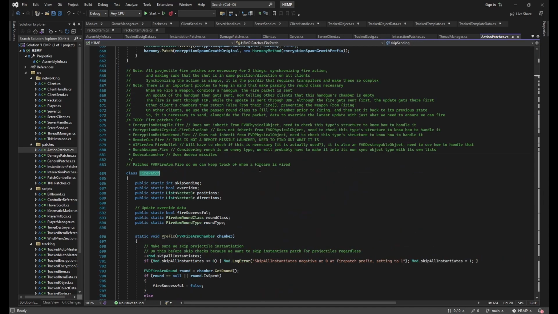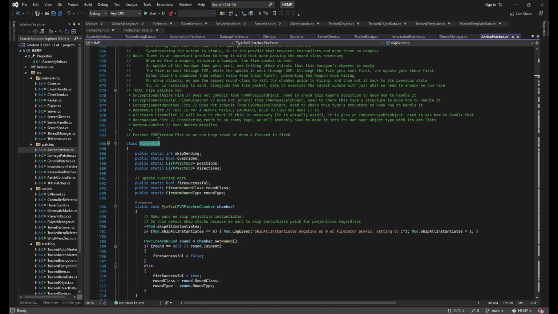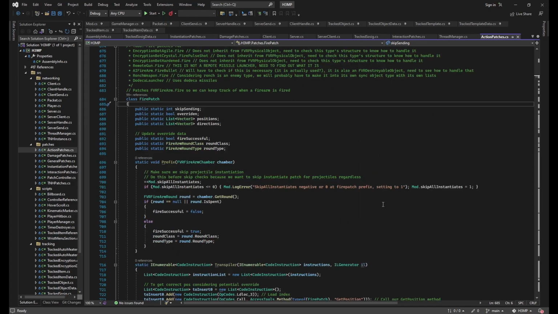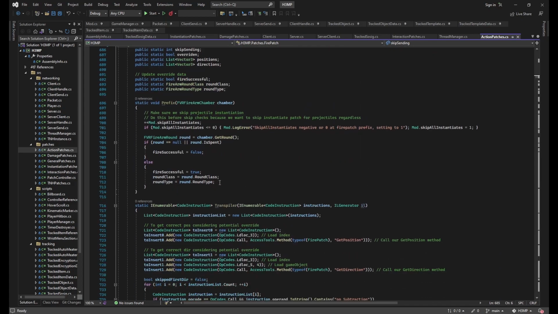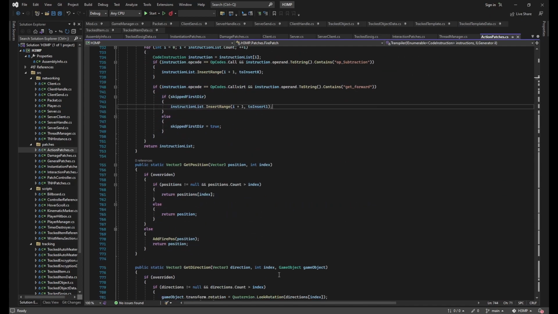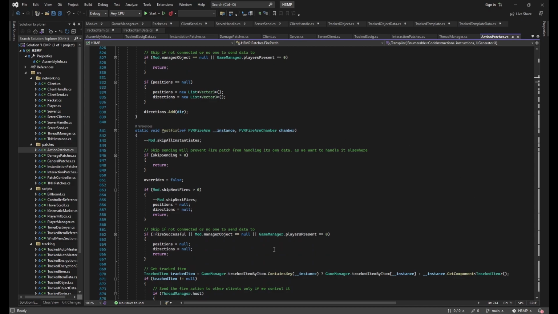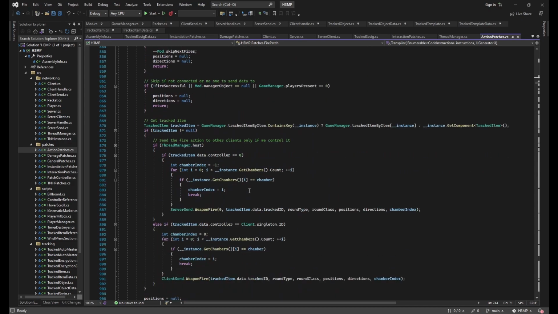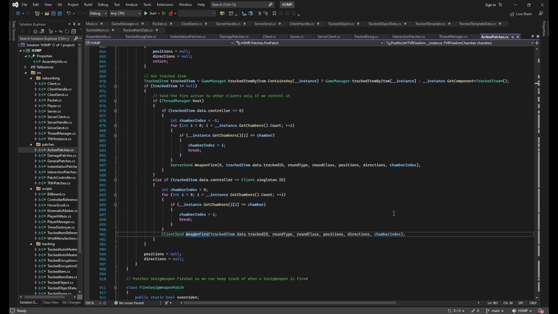So if we take a look at this quickly, this patch is FVR firearm fire. So when a firearm fires, we're going to keep track of which class and type of round it does fire. We're going to also collect things like which position and direction the projectile was shot in. And in the end, once we've collected all that data about the fire action, we're going to send it over to other clients.